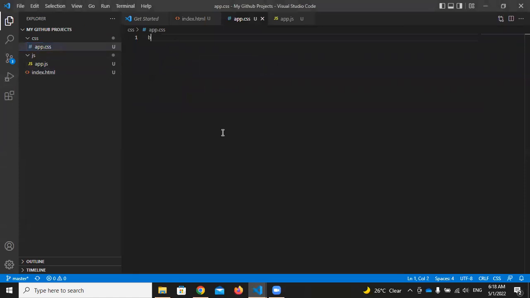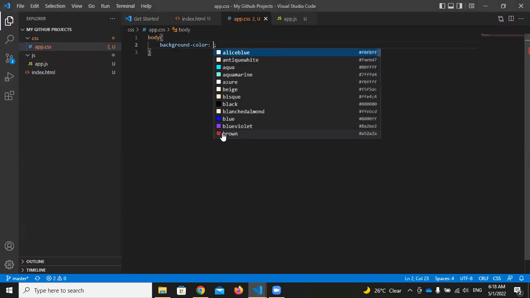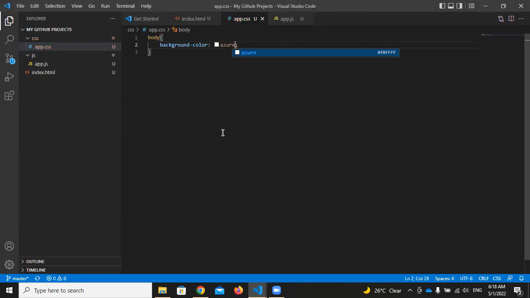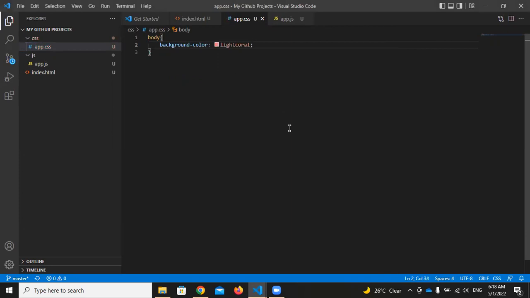For example, I want the body's background color to be changed to azure, for example, something different, or make it reddish or light red, something light.